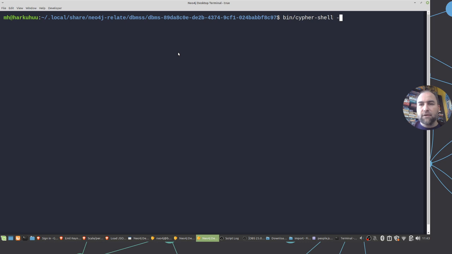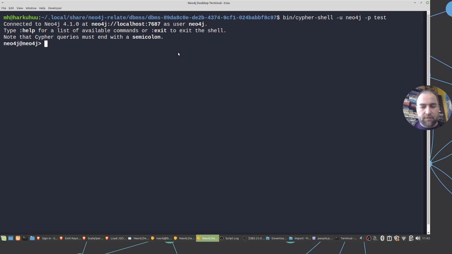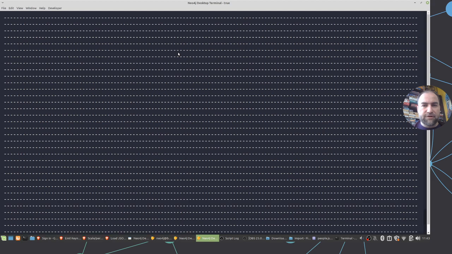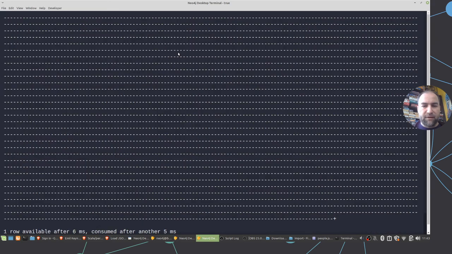Hello. To localhost, username neo4j, password is test. So if I run this here, I can basically say connect to this database, run this query, and then I get all the data back, which is not so helpful because it's in this escape format.